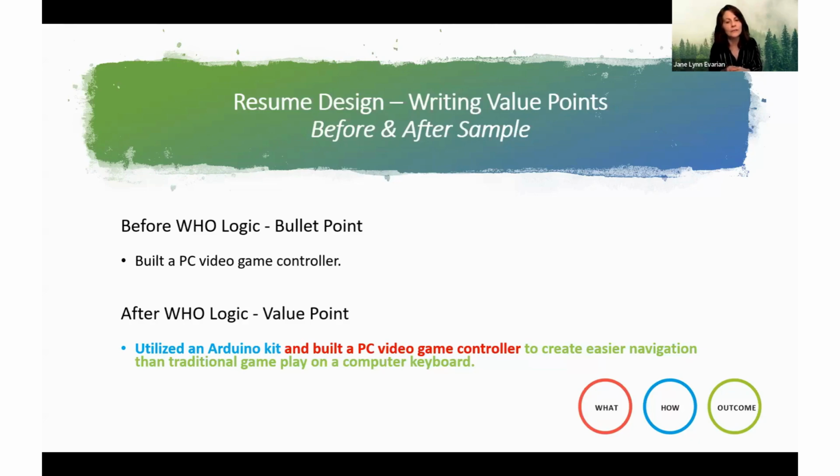on a computer keyboard. Now, I don't know about you, but if I'm an employer, and believe me, we talk to a lot of employers, they're much more interested in talking with someone who, on paper, can write a little bit more about how they got tasks done and the outcome associated. So remember, this WhoLogic thing is important. You want to get to the how and the outcome.